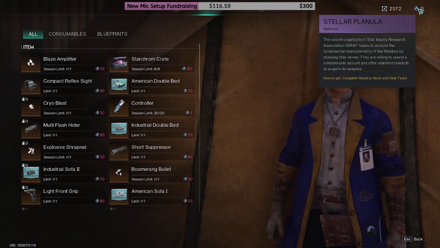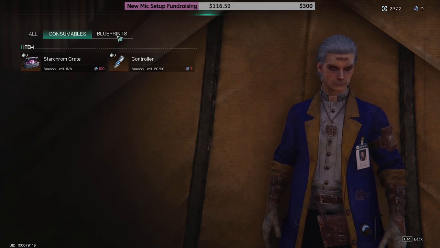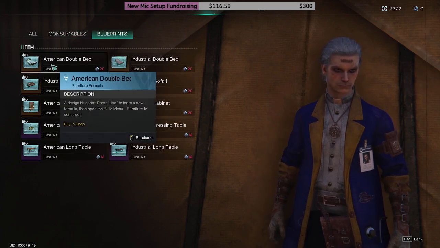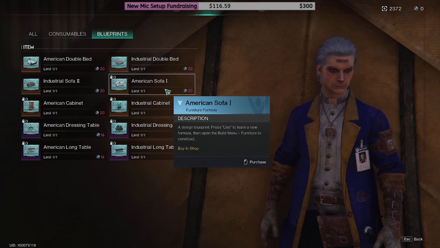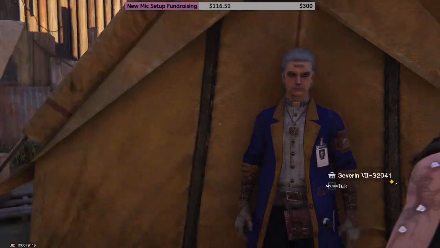Bleed morphic hunts and side bosses. Okay. Stock from crate and blueprints. Ooh, look at that bed. American double bed. Industrial. Sofas. American sofas. Okay.